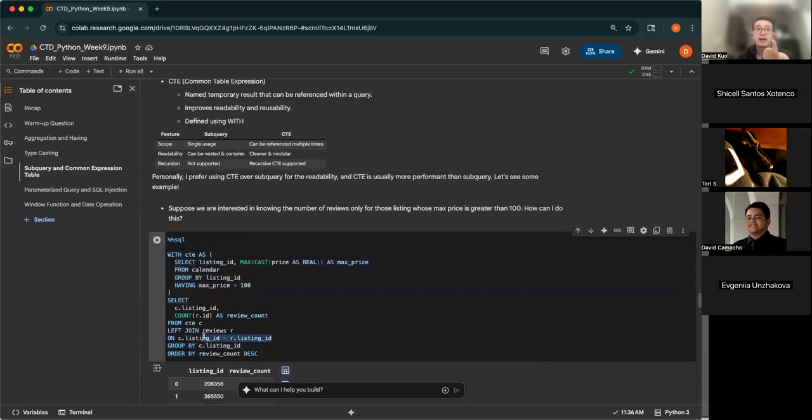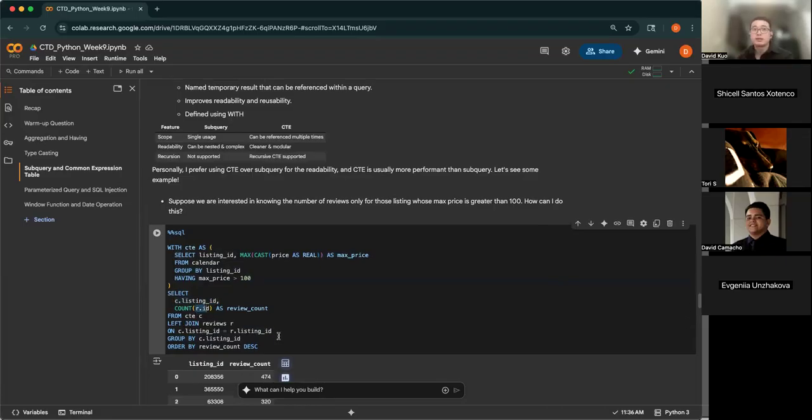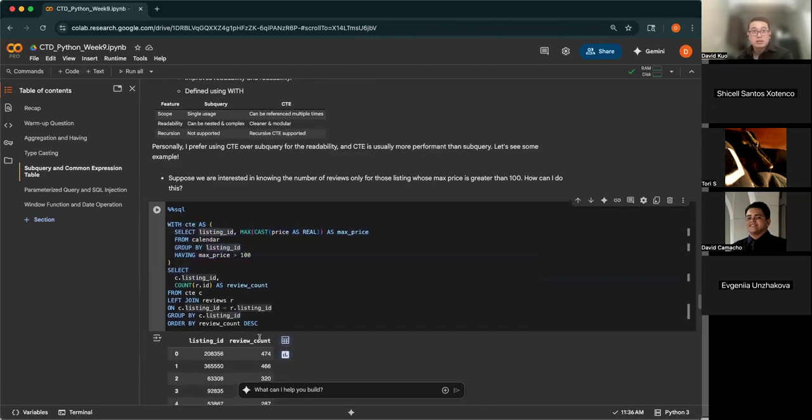and then I select the listing ID and the review count, but I only care about those where the maximum price is greater than 100. Then this is all of the records where the maximum price is greater than 100, right? So this is exactly what I'm doing now.